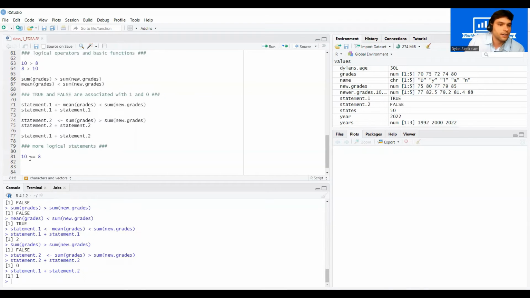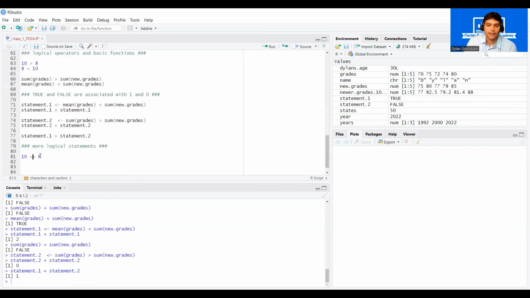An important concept in the R programming language and its syntax is that if you want to use a logical statement to determine if something is true or false, and you want to use an equal sign, you actually have to put 2 equal signs together.